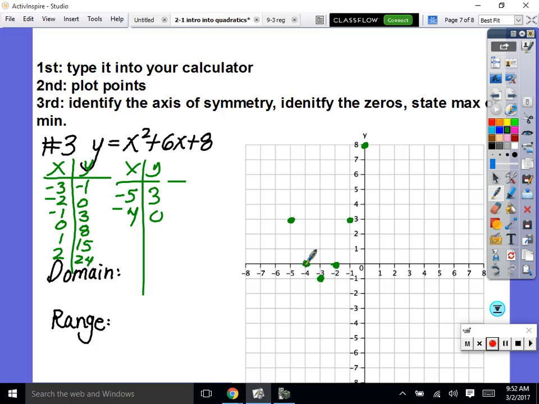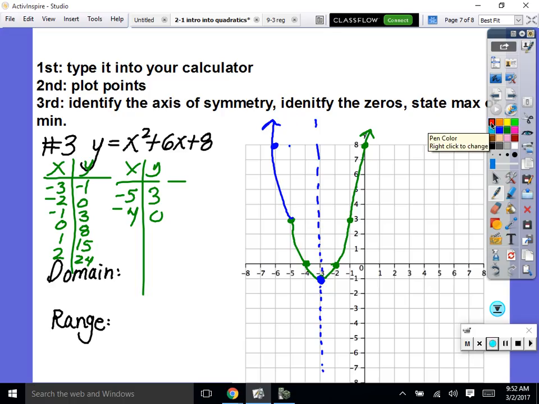Okay, now I can see my parabola, can't I? Okay, so now I can see it. There's my U. Make sure you don't just draw in, because look, I'm going to stop there. Now, can't I see my axis of symmetry must be right here? Because right there's my vertex, isn't it? Right? You can see it? So now look, this point will be stamped evenly across. So look, from the axis of symmetry, it's over 1, 2, 3. So from the axis of symmetry over 1, 2, 3, that's also a point on our graph. So now we can finish drawing this out. There's my parabola. Do we have any questions so far?